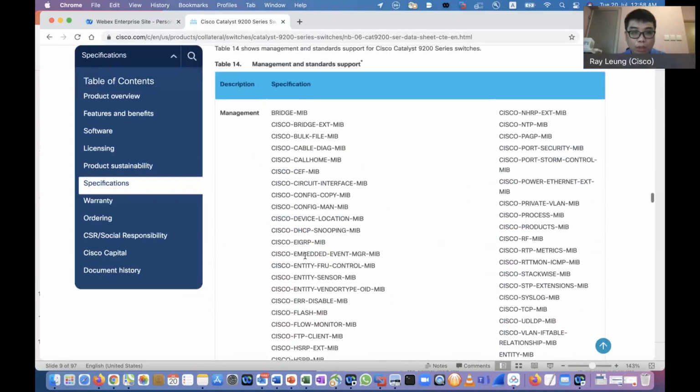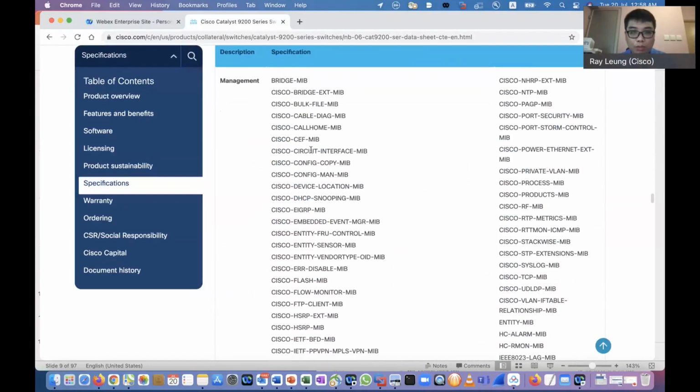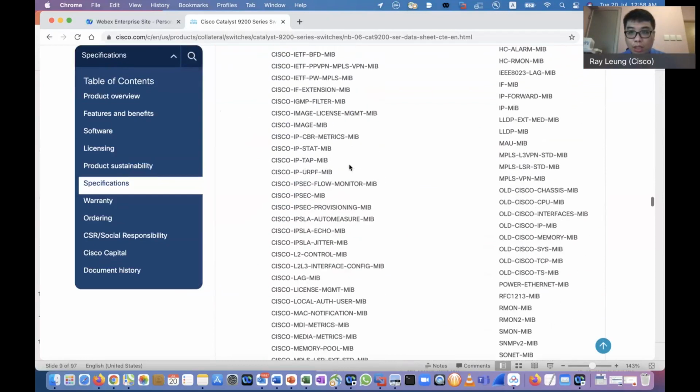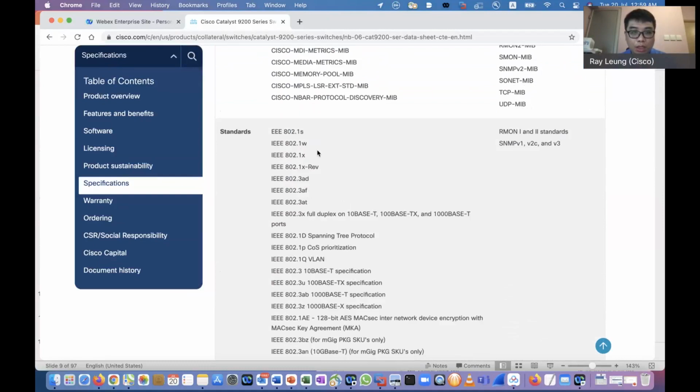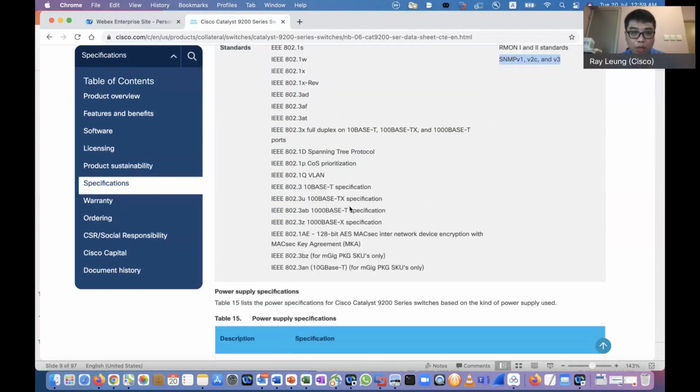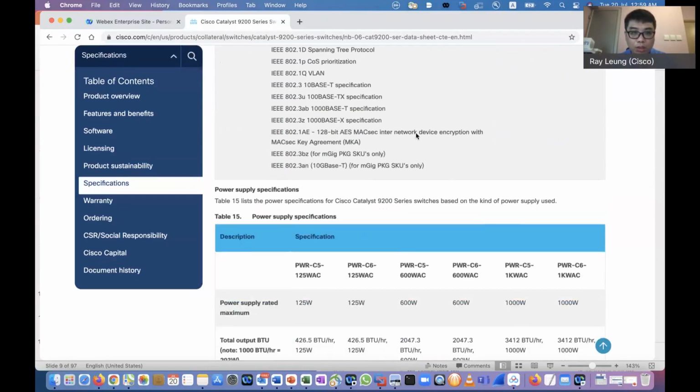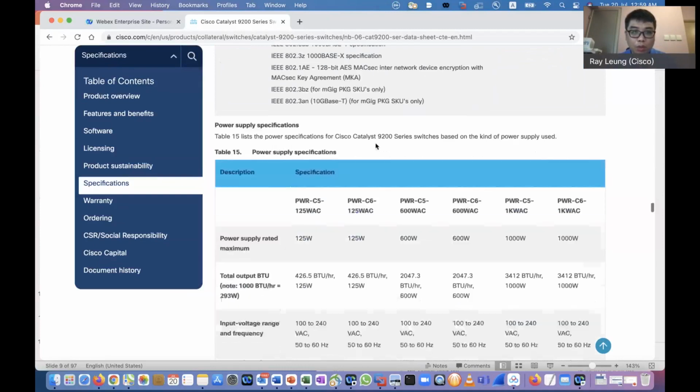You have to see some of the management standard support: MIB, SNMP. And some of the standards, like PoE, PoE plus, link aggregation, LLDP, QoS, some of the supported protocols on the standard.